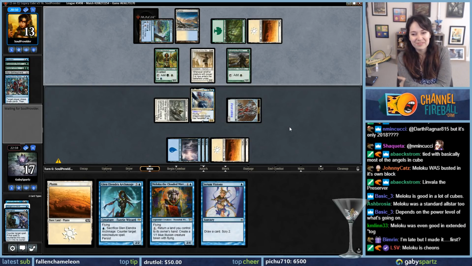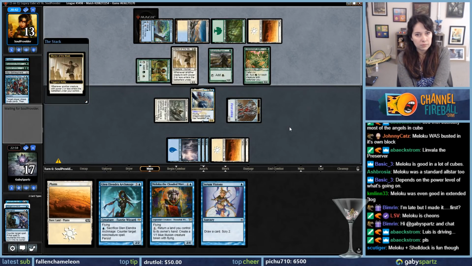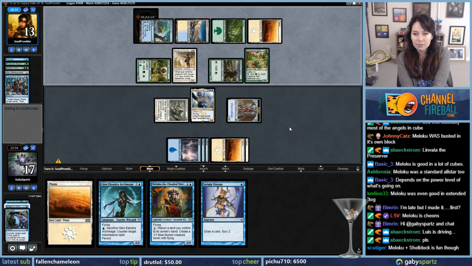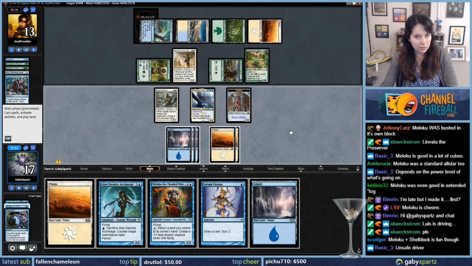Yo, Bim! Wow, my opponent's doing it. Nah, Luis doesn't text and drive. There's no way he is.